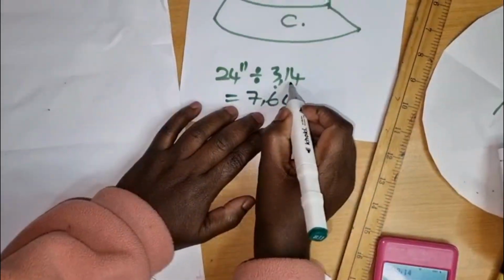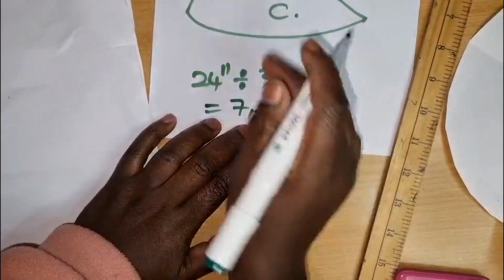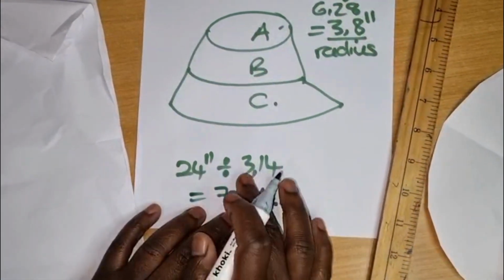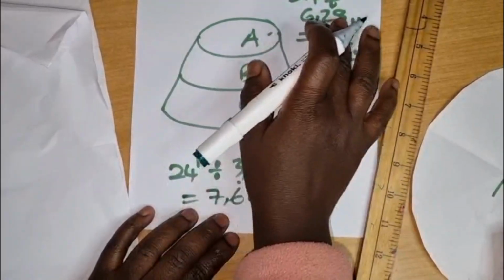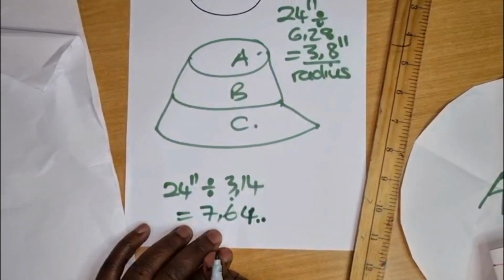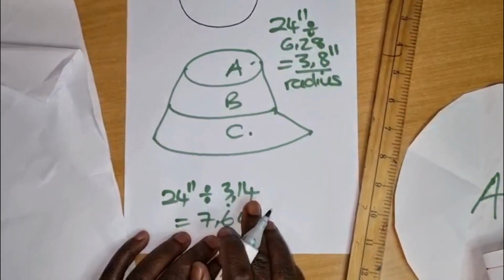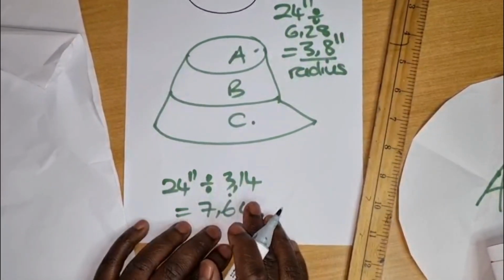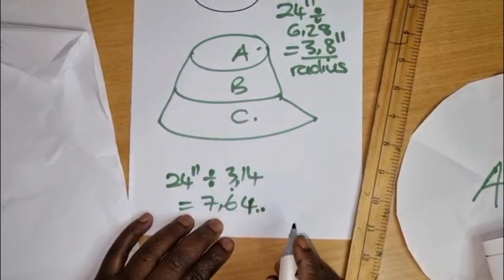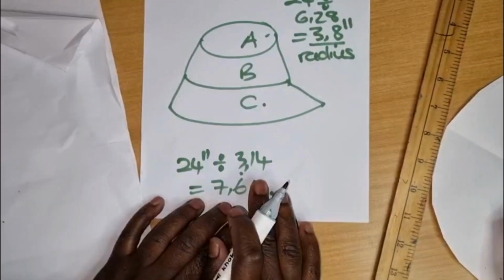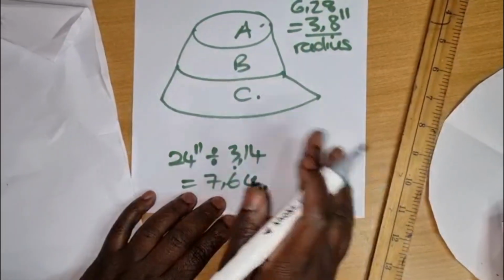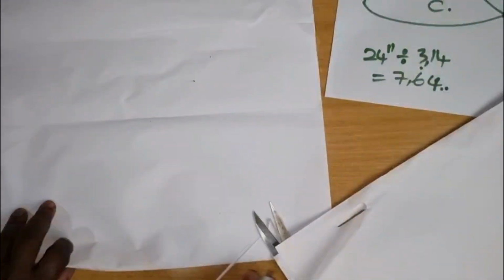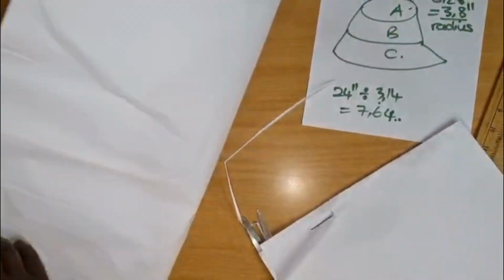Here you have divided your circle into half. Before it was a full circle, now it's a half circle. That's why it's 3.14, half of 6.28. If you want it to be a bit open, you make it a three-quarter circle, which will open up more. If you want a flat brim, it is a full circle. Right. So let's fold our papers to have a radius of 7.64.